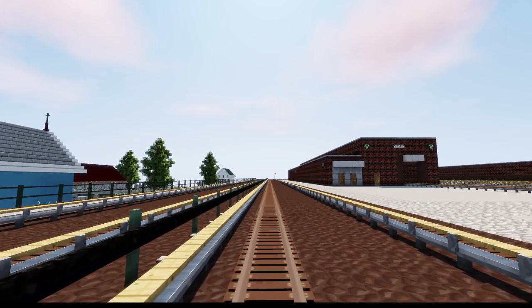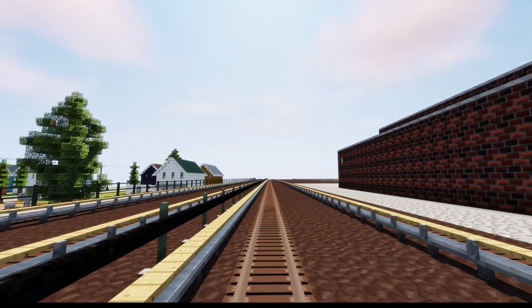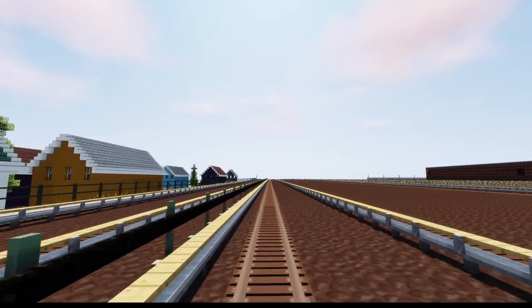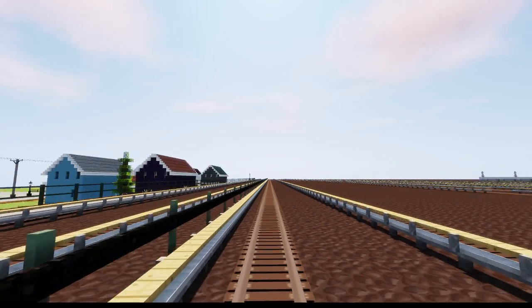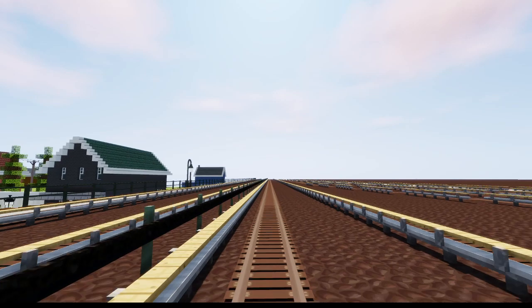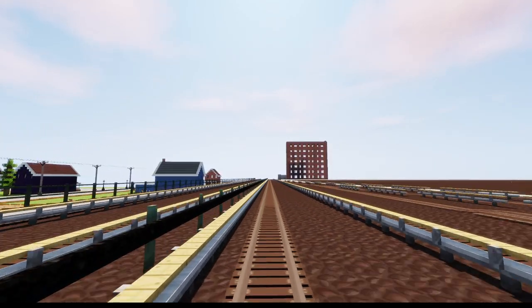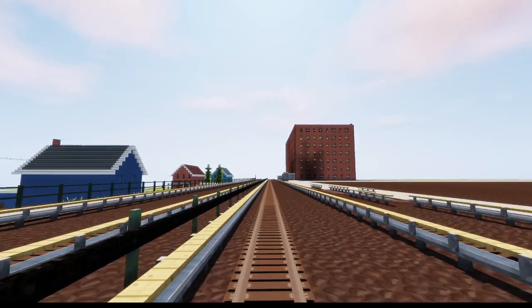To the right, we can see the Gordon Yard. At the time, the largest WMT yard was in the process of being nearly tripled in size. At the time, it was referred to as a, quote, gravel field, as we can see. The train begins to lose speed as we approach Chester Road, formerly called Cowboy Road.